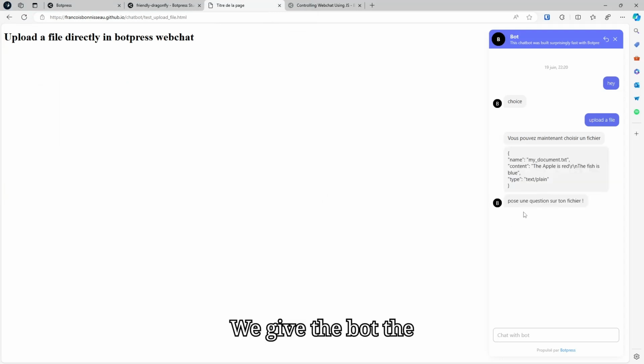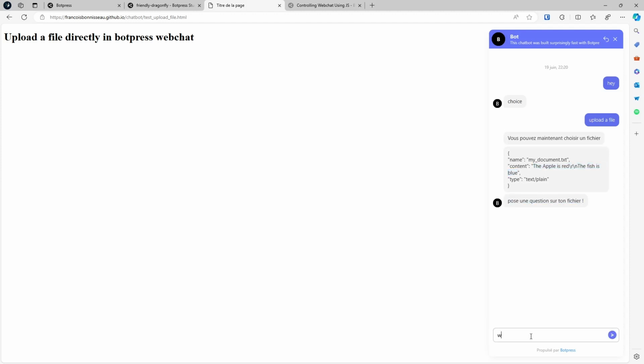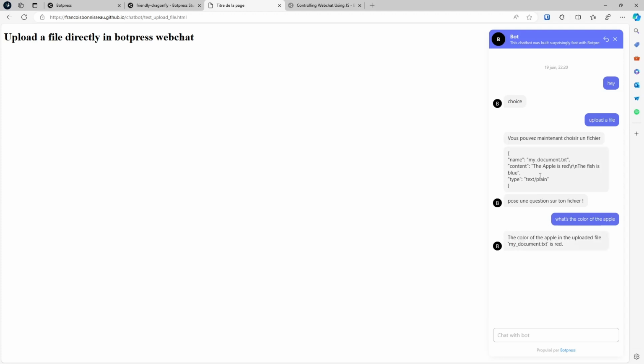We give the bot the time to process the information, and here is the content of the document, and we can ask a question. And we'll see that the bot can answer from the content of this document.